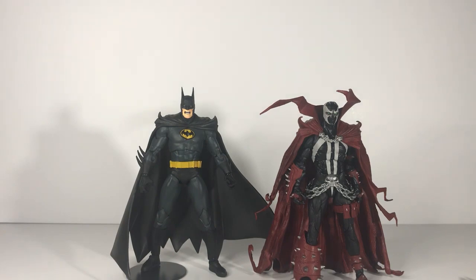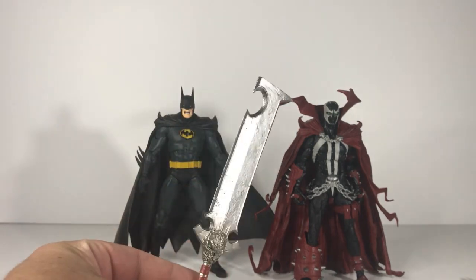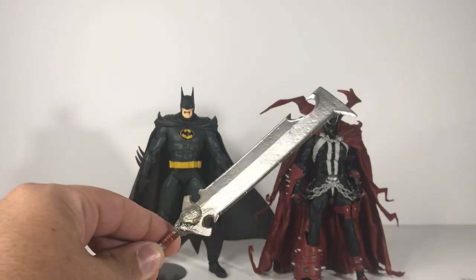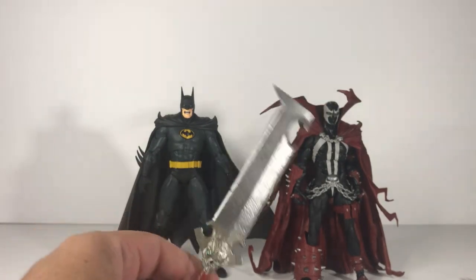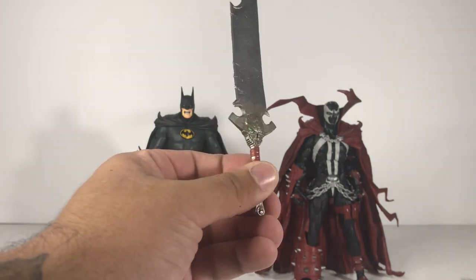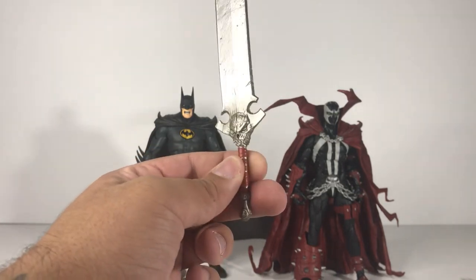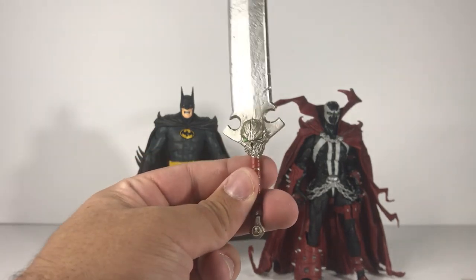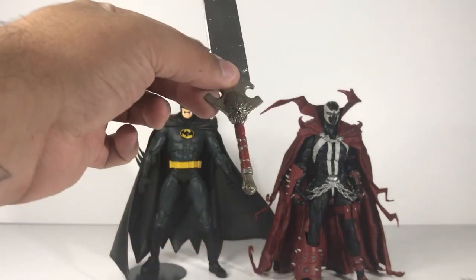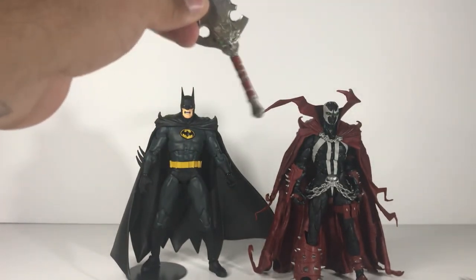Now for Spawn. Spawn does come with his Spawn sword. That thing is pretty darn tight, dude. I love the effects of the sword there. Some wear and tear on that metallic silver, and it goes down to another metallic gray. And of course the eye detail on both sides, front and back of the sword, are green with a little hint of black in there, kind of like Spawn's eyes. So very nice. And the handle is red with some silver throughout, and of course the little skull Spawn at the heel of the sword.